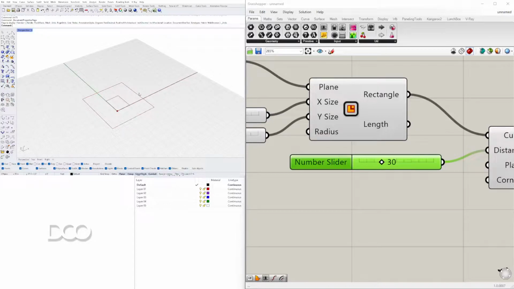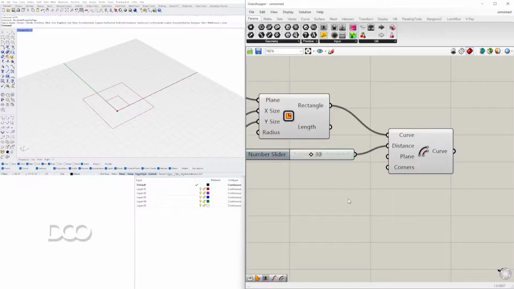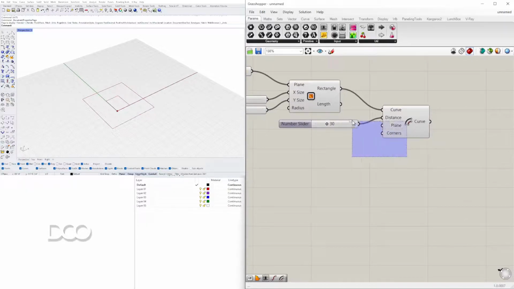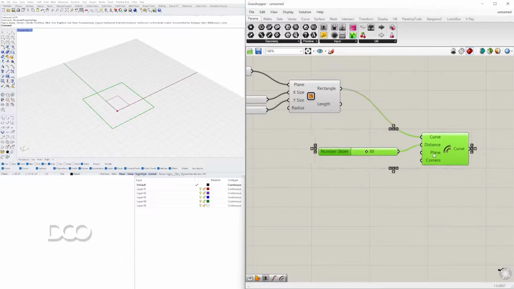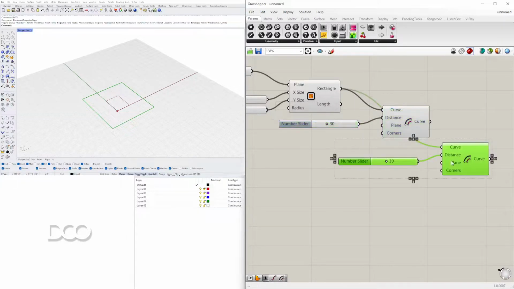Next, we're going to be creating the ramp area. So we'll basically be doing this again. I'll take this, slide it over, tap Alt, create a copy, and now I can plug in this curve into this offset.